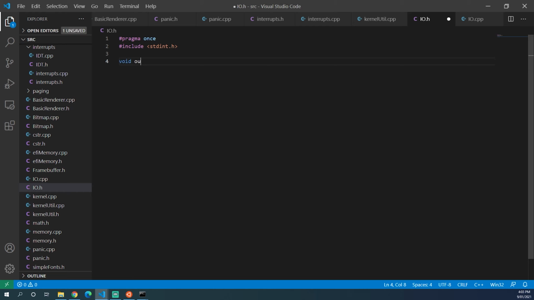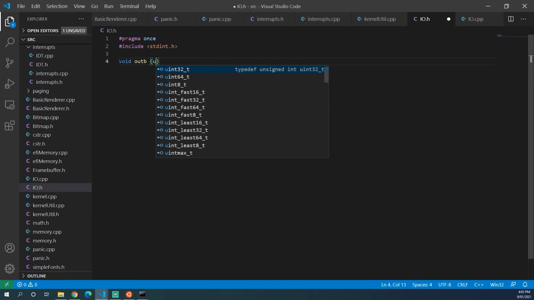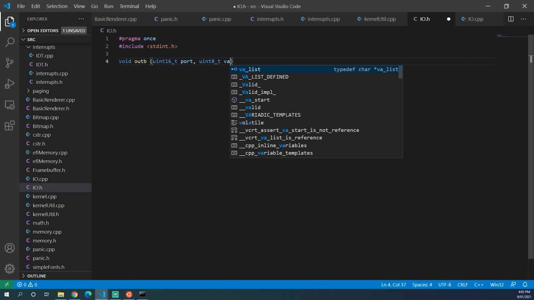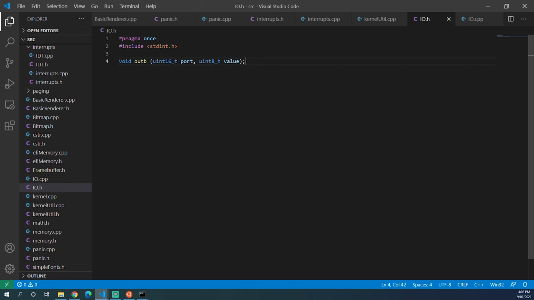So void outb, so this is putting a byte onto the I/O bus. So we need a uint16_t port, which is selecting the device on the I/O bus to talk to, and a uint8_t value, and that's the value that we're telling the device.